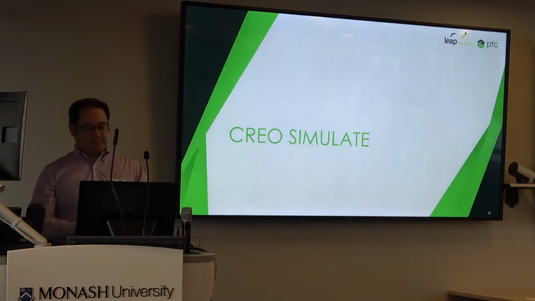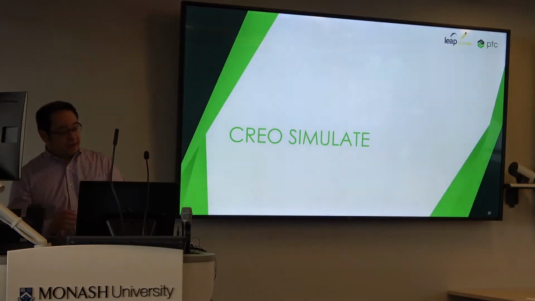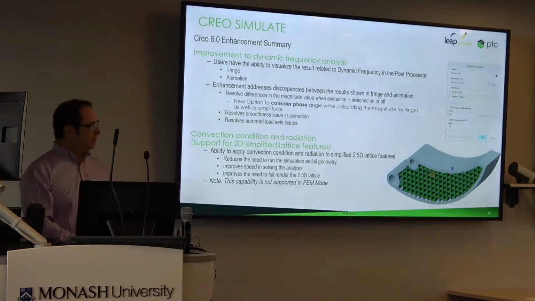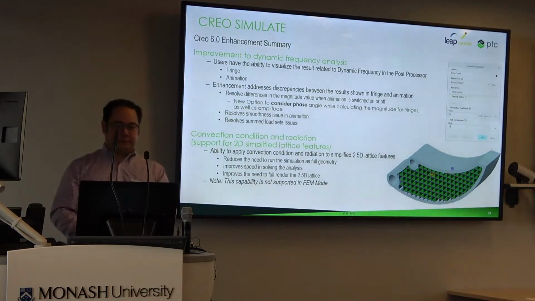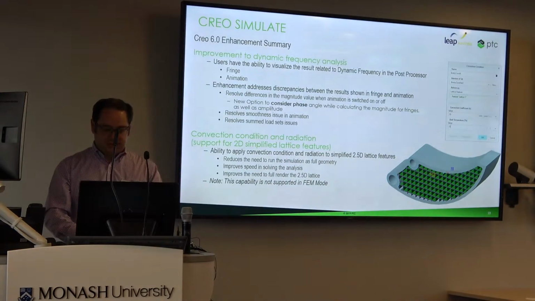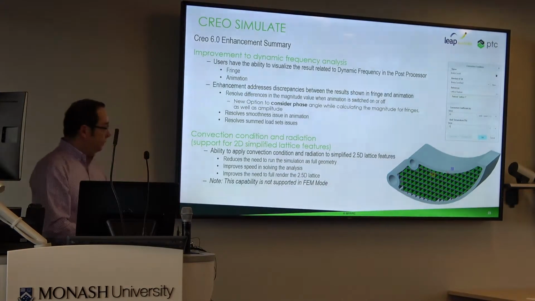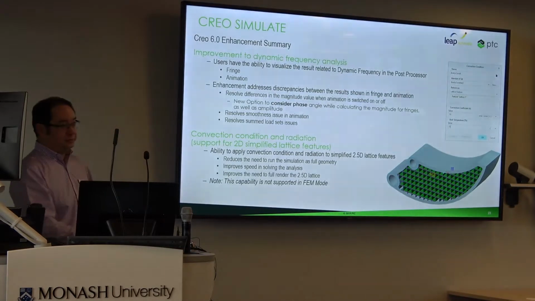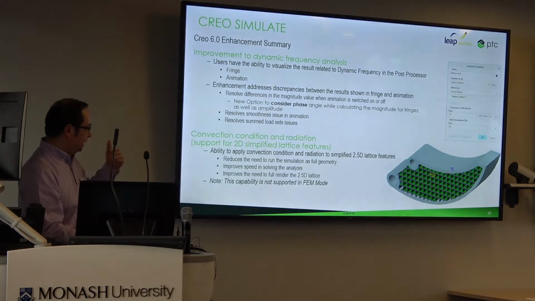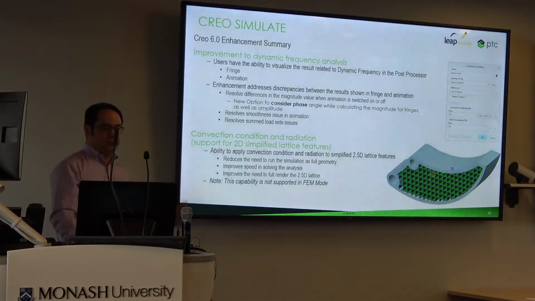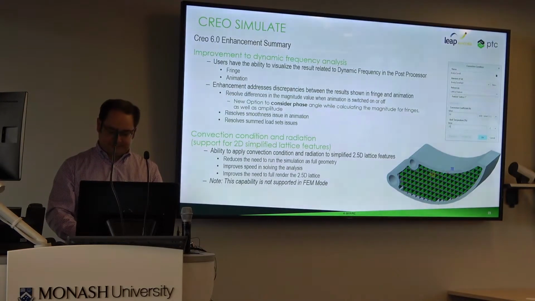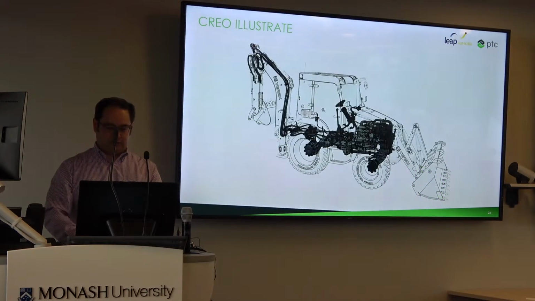So Creo Simulate. So getting into, I guess, some of the other Creo apps in the suite now. So Creo Simulate, a couple little changes here. Some options around viewing results of dynamic frequency analysis. And also when we're working with the lattice features, which we're going to talk about in the next section on additive manufacturing, support now for thermal effects with some of these 2.5D lattices when you take them into Creo Simulate. Okay. All right.